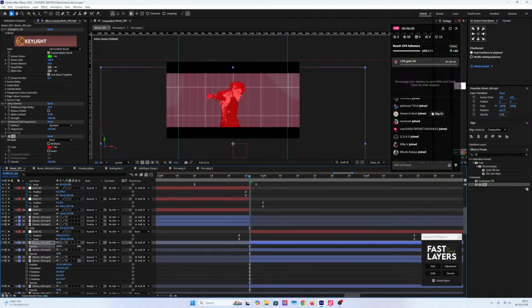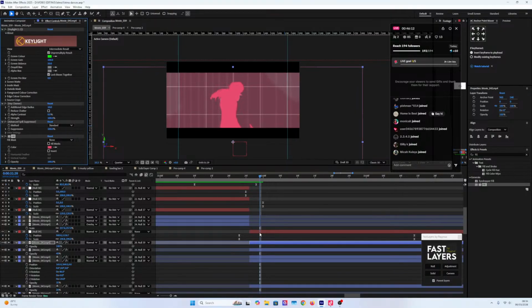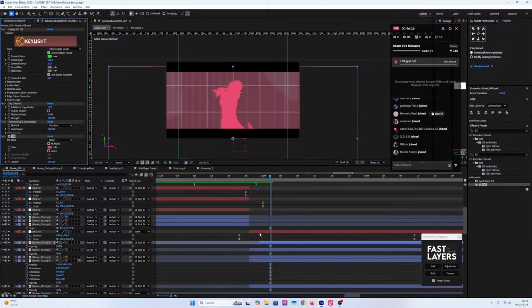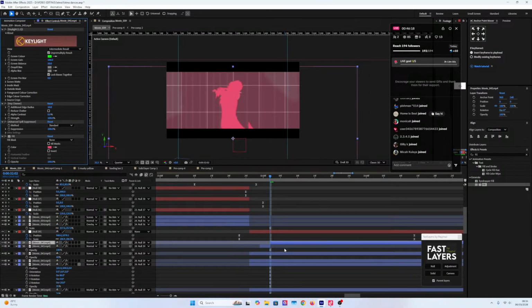T for opacity goes back to 100, and we need to get that color. Then just do 1, 2, 3 frames, Alt 1, 2, 3 frames, Control Shift D to cut, delete.